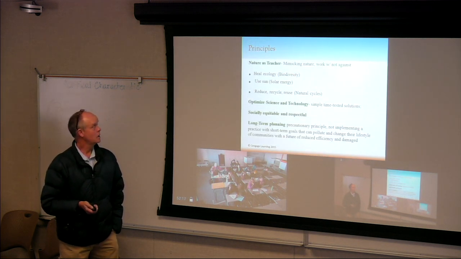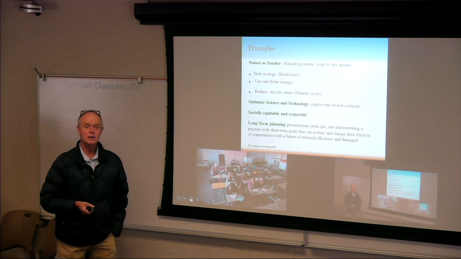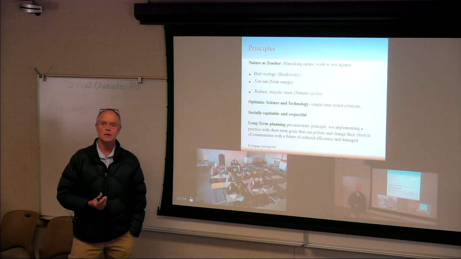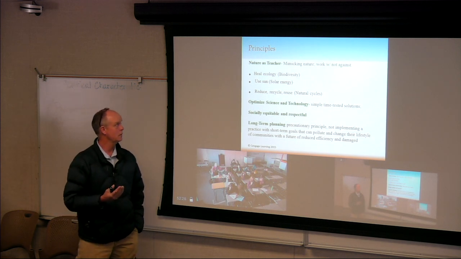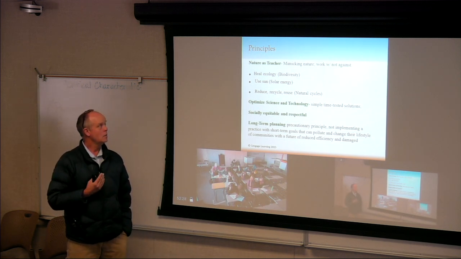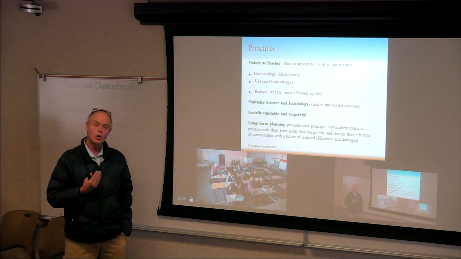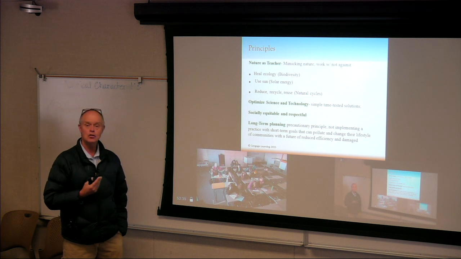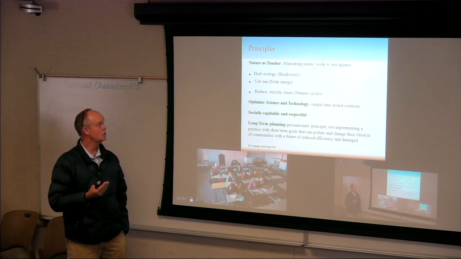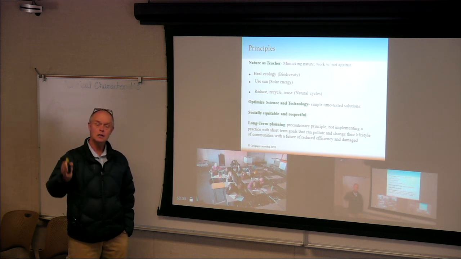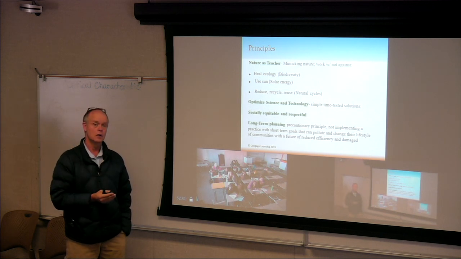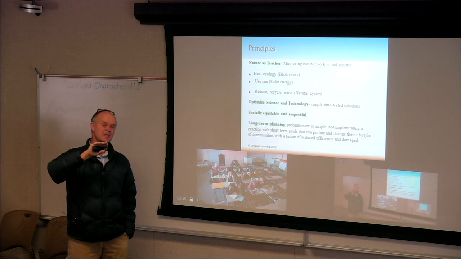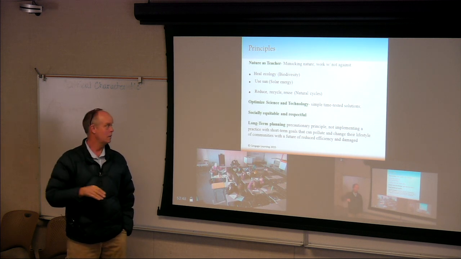Okay, principles that we need to look at in terms of how we go about doing sustainability. Well, use nature as a teacher. So we can mimic nature, work with it, not against it, right? So the third one down is natural cycles. So we can reduce, recycle, reuse, because that's what nature does with all its resources. We are much more linear. We like to buy the latest gadget, and it's made to break, and then we throw it away, right?